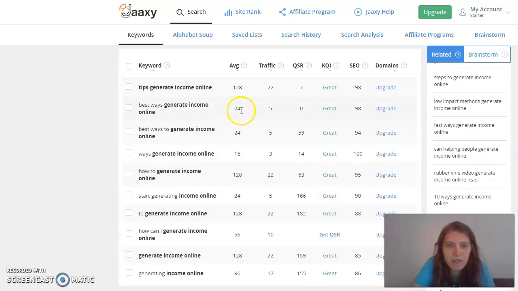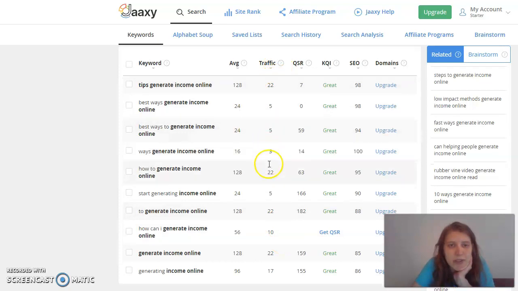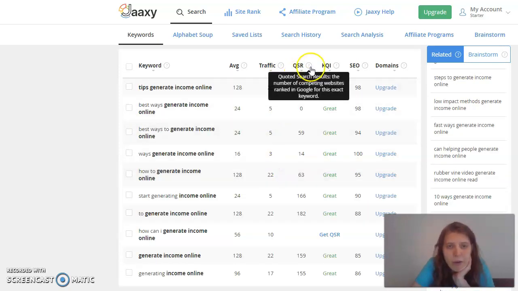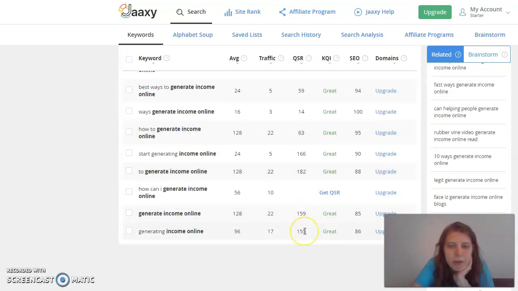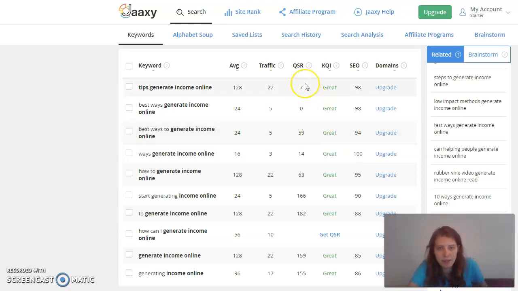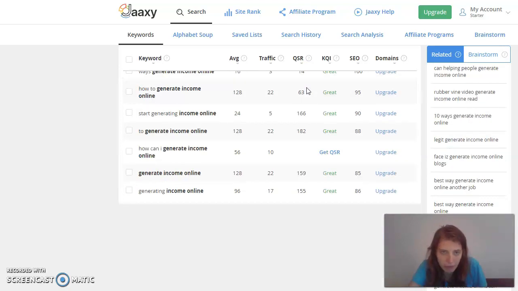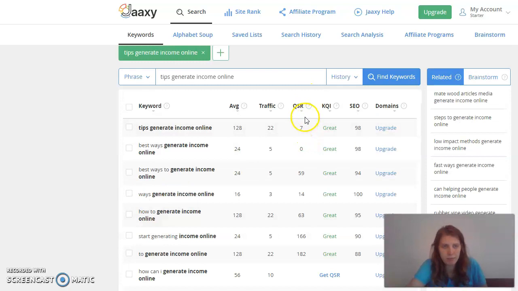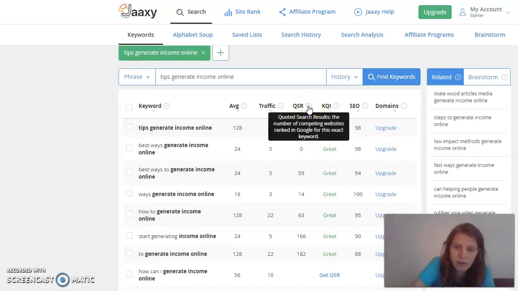And for example, I could discover that this was maybe not the best, because you want the traffic to be above 30, and you want this to be under 100 when you start out. And when you've grown your business, you can make it larger, because then you can beat the competition. But in the beginning, you're just starting out, so you don't want a lot of competition to have to beat, because this is how many other sites there are for these keywords that are going to be put in the list from the search engine.